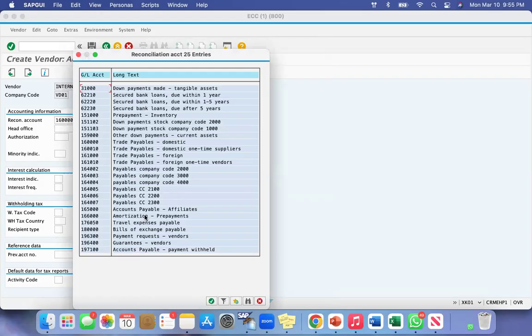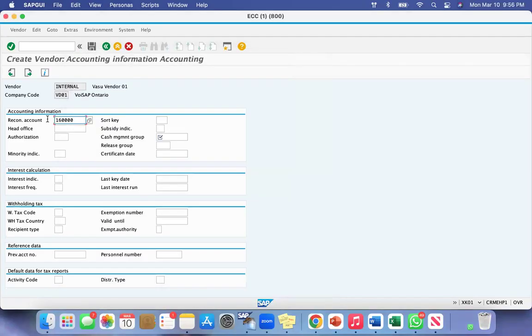Because these are showing up in my company code, because when I created my company code from that template 1000 company code, all of these were created already. So when I copied 1000 and created my VD01, GL accounts were also copied, right? And I'll be using just one, always 160000.